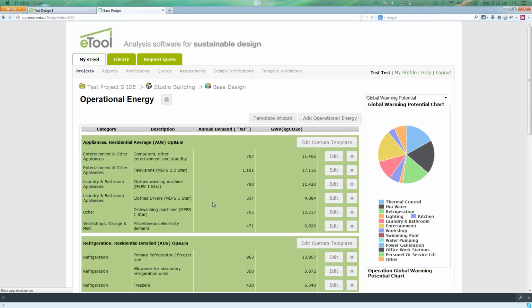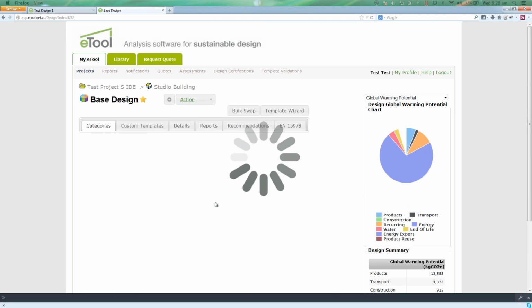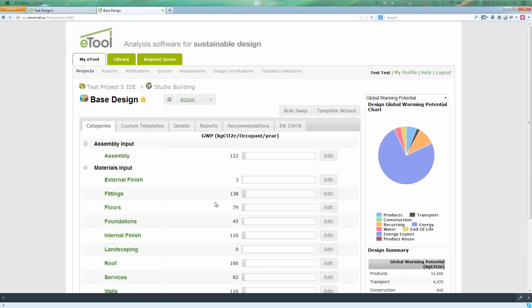So we might jump in here, and the power of eTool isn't necessarily in... You still need to have this investigative motivation. eTool helps you identify the hotspots. It doesn't necessarily tell you exactly how you're going to fix them.